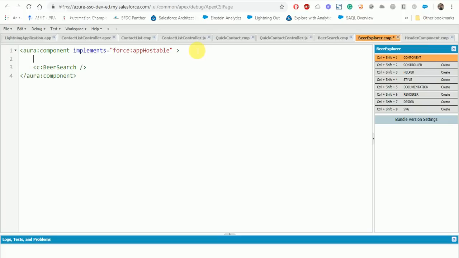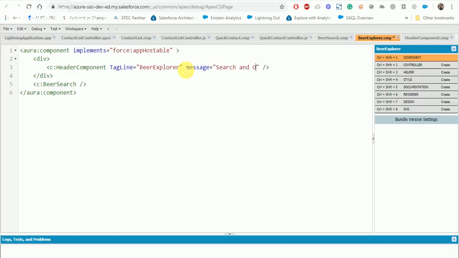Let's put it inside a division tag, and then c colon header component. As we are using two attributes here, one is tagline, and we want to pass the value, we can just use the name, and then Beer Explorer, and then message: search and order beer in a very easy manner.